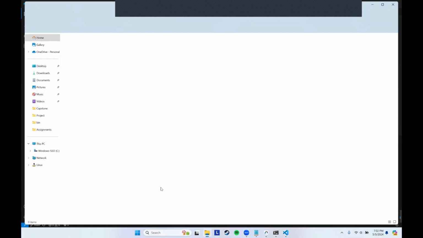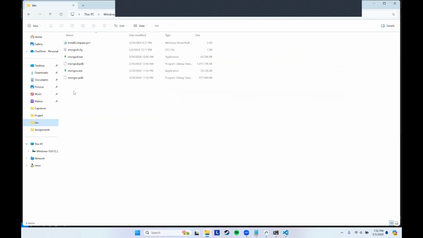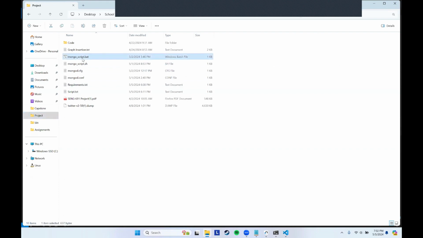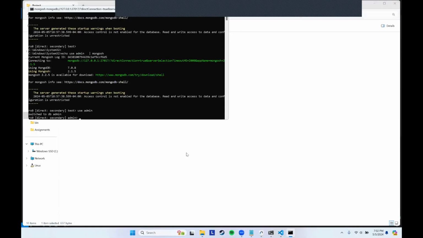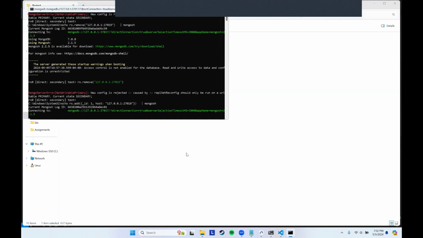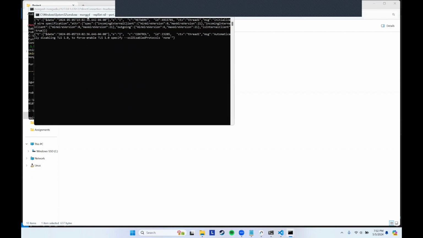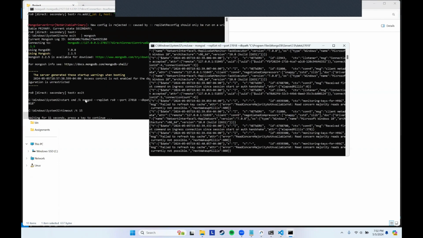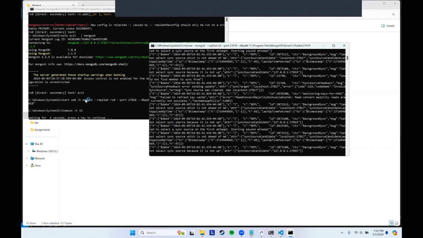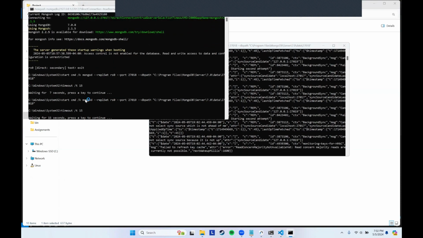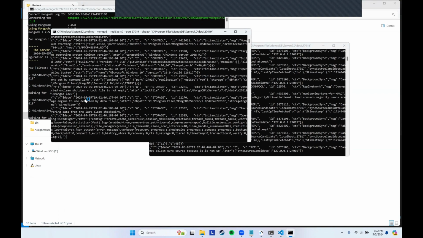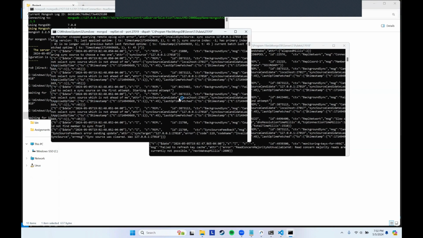Another thing we have to do is turn on the cluster deployment. So what we have to do is run mongoscript.batch as administrator. Right. So this is the first replica set. I gave it a little bit of delay just so it can prepare itself. I'll click again to start it up. All right, now both replicas are deployed.